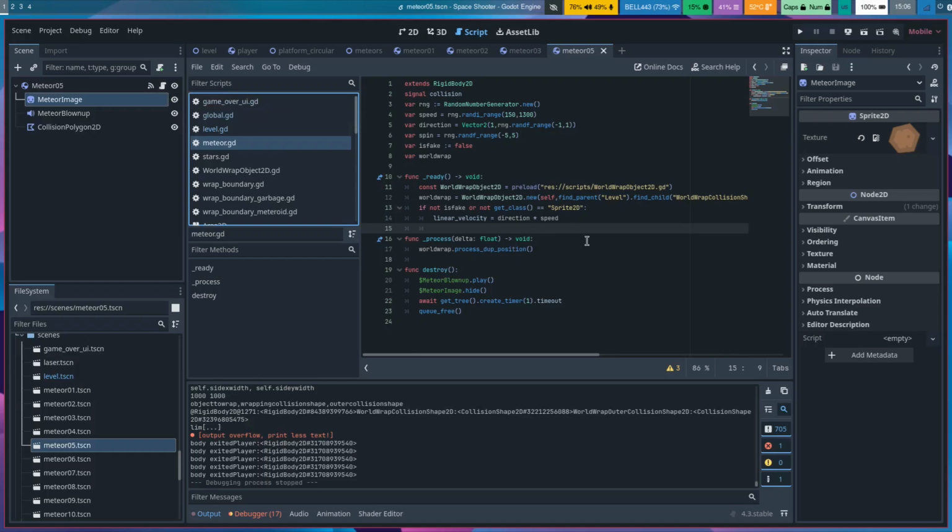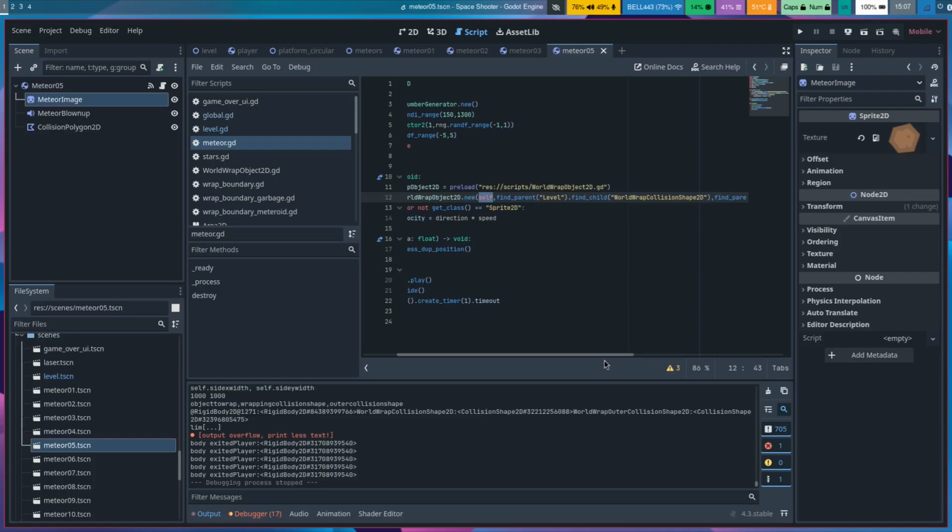Okay, so here I load my custom class that I've programmed painfully. A lot of pain there. And I instantiate my class, and what I give it is the object I want to duplicate, because they are all duplicates.